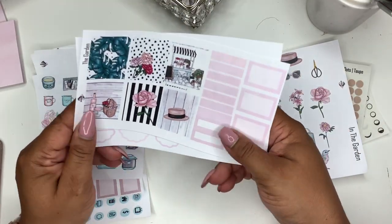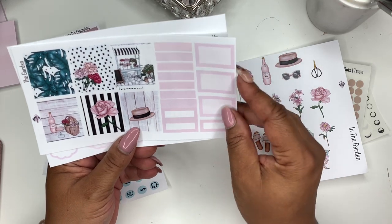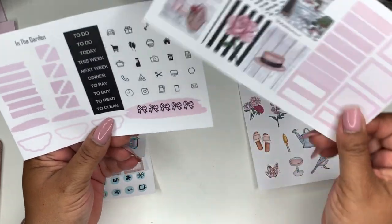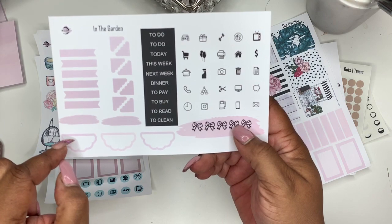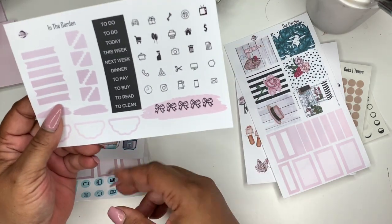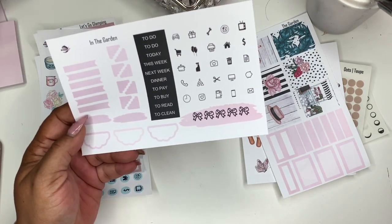And then the regular kit — again it won't quite look like this, the color may be a little different. I'll print it on the regular printer just to make sure the colors match. You get your regular six boxes, seven little headers, three little appointment boxes here and three little boxes there. I may change the background a little bit. Then the other part where you get your icons, your bows, your little half scallop circle boxes, flags, your to-do's, today's, this week, to clean, your paint swatches, and your flags. I kind of want to adjust this part of the kit — I want to keep the icons and the paint swatches but switch up that part in the next kit.